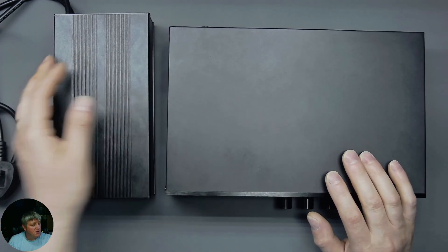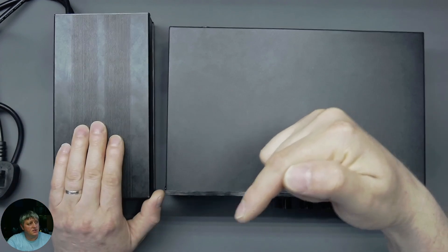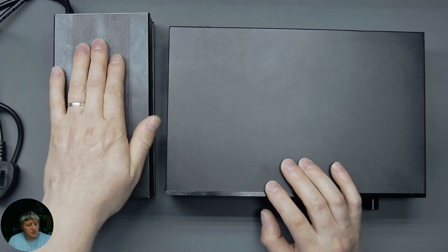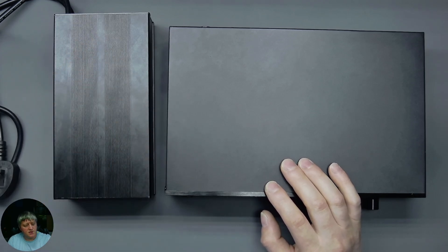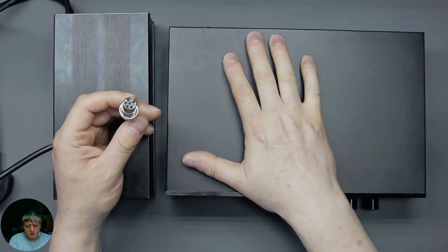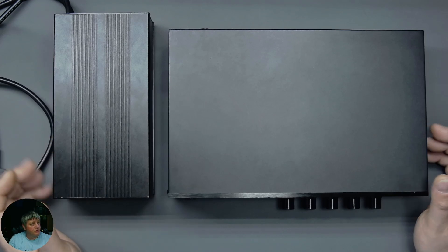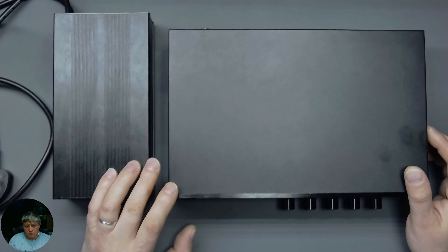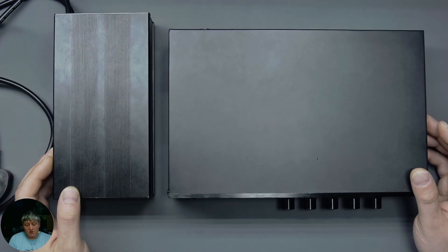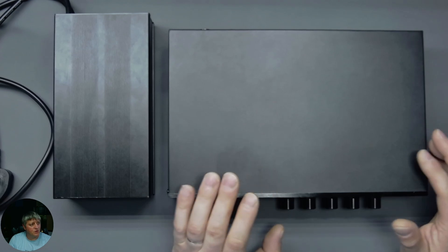Also in the measurements it comes out really good. This is the power supply. If you haven't seen the video when I built it — I did a live stream — I'm gonna put the links down below for those videos. You can see how it looks inside. From this cable I have dual 15V, dual 12V, and one 5V that come to power this preamplifier. We also learned on the way that not all preamplifiers sound nice — we tested lots of boards and some of them came out as trash because they just put noise and don't work properly. I chose the best one and I really like how it sounds and measures.